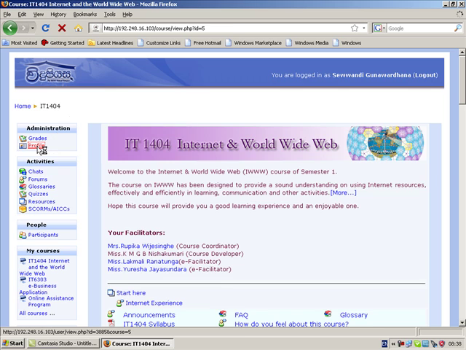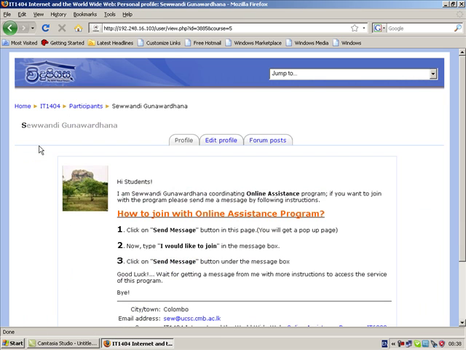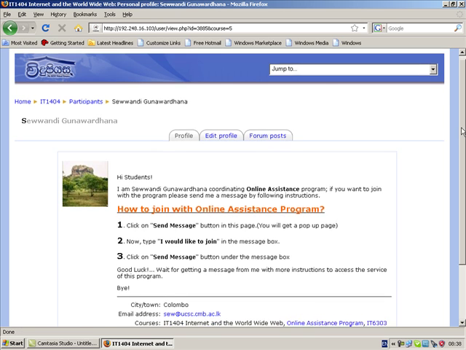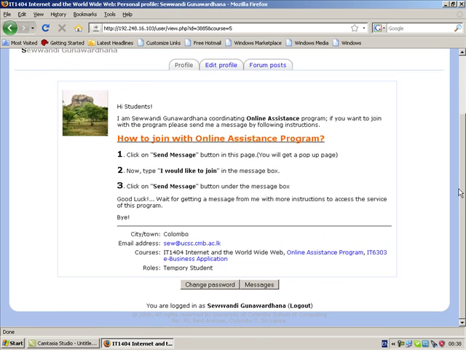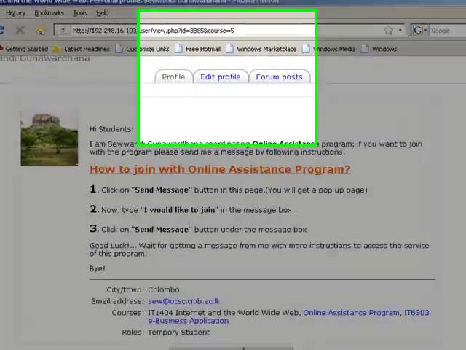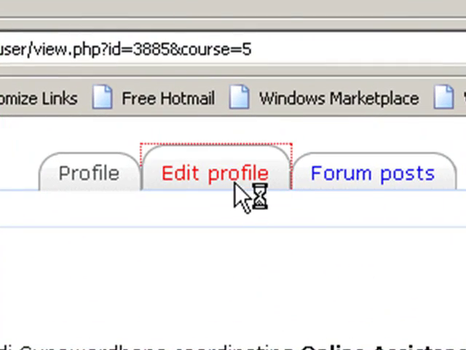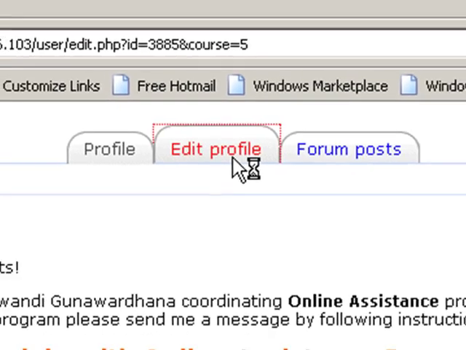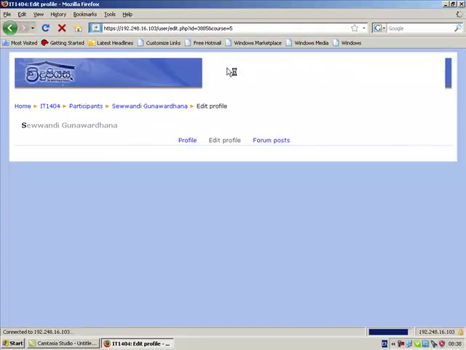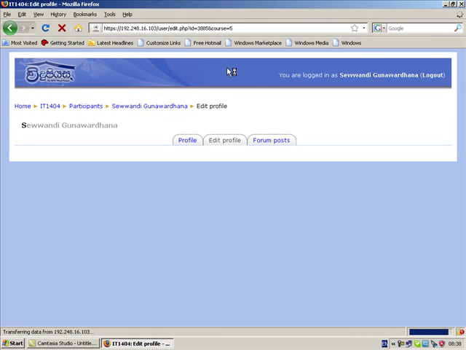Just click into that. Okay, here is my profile. To update my profile, I can go into Edit Profile. That's where I can change the information of my profile or the personal details.